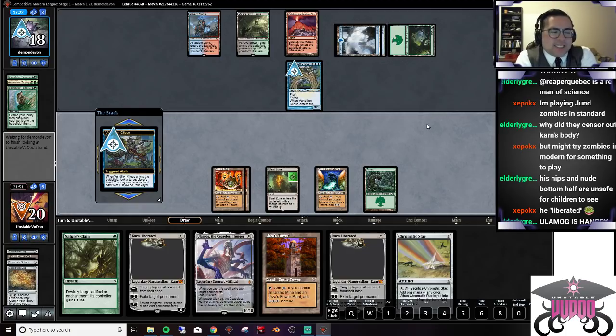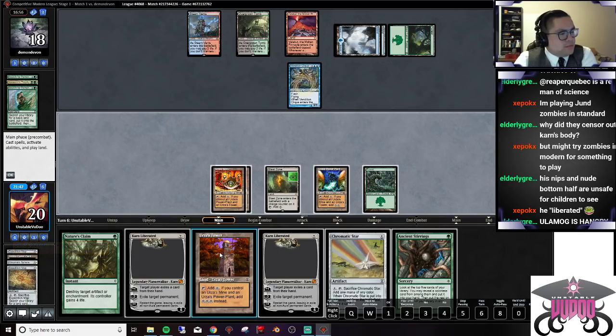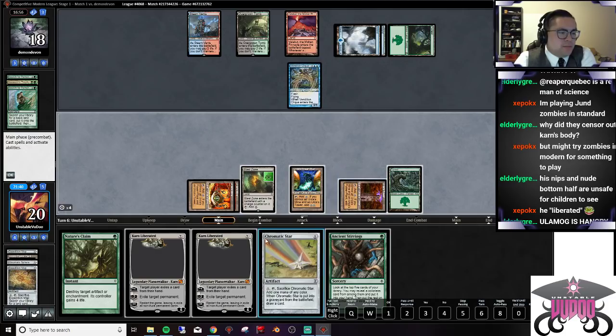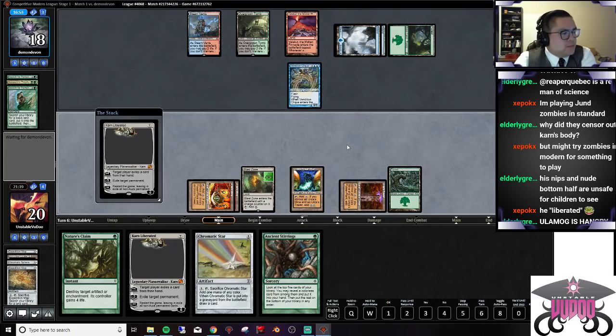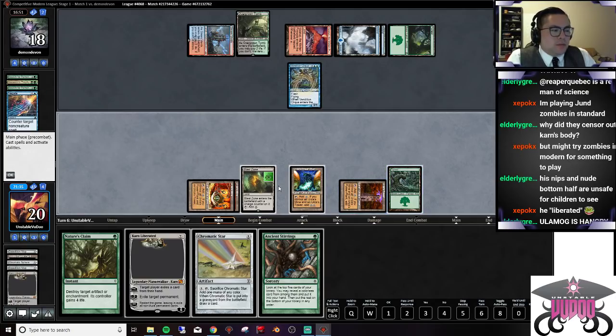Are they literally not just gonna take the Ulamog? Like, okay, they decided on it. So, I think we just Karn here. They got Remand. Oh, they have Negates. Okay. Well.